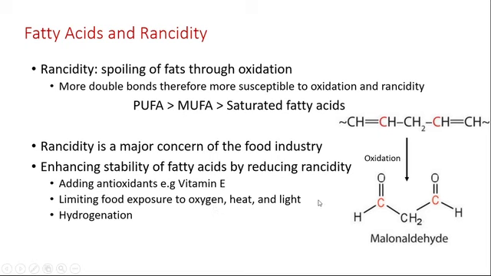If you look at olive oil, most olive oil bottles come in dark green or dark amber color, protecting it from light, because olive oil contains a high level of oleic acid, about 72% oleic acid, and can easily get oxidized and rancid.